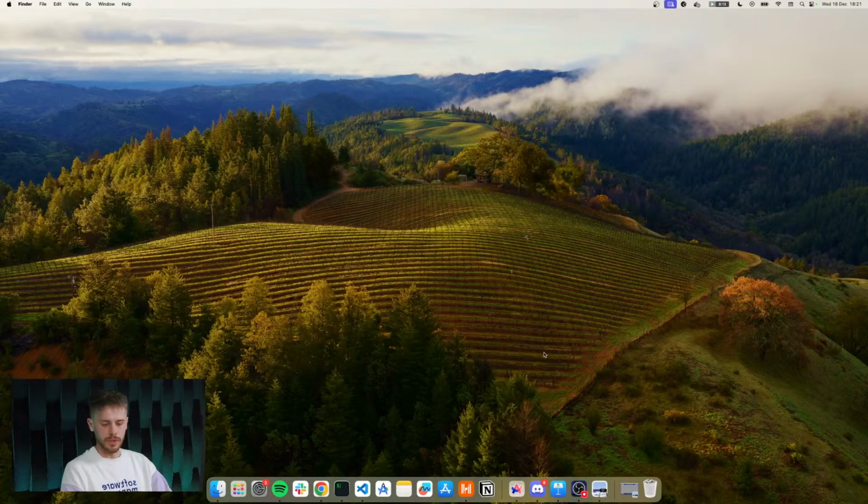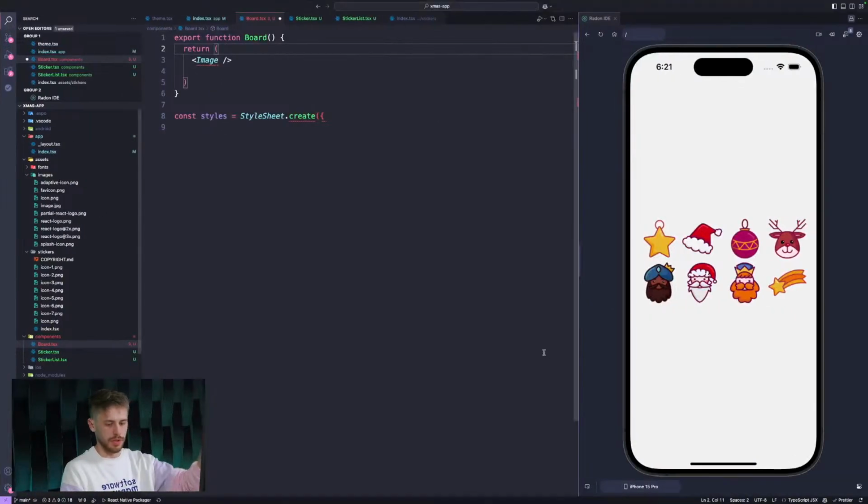That's a good question. We run the simulator in the background and stream the view to VS Code. In future, without Xcode possible, we need the simulator files. It won't work without Xcode.